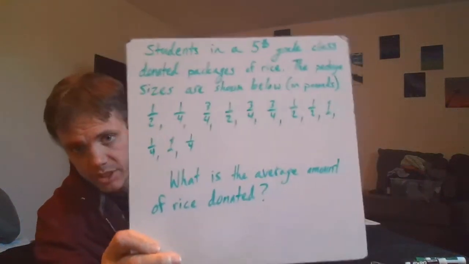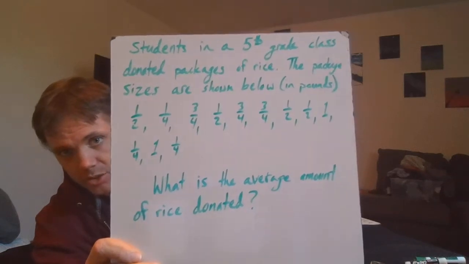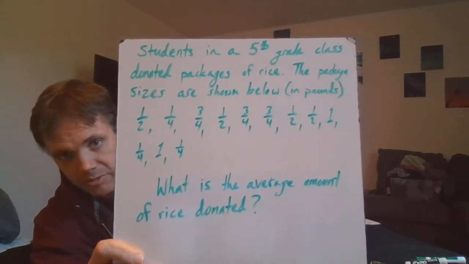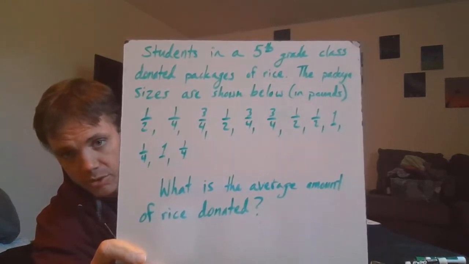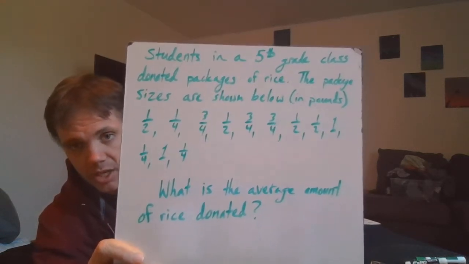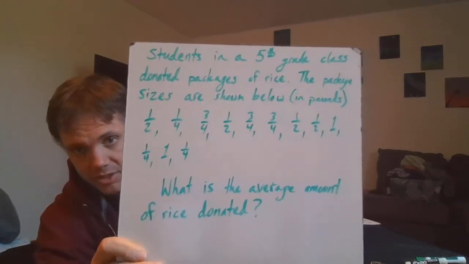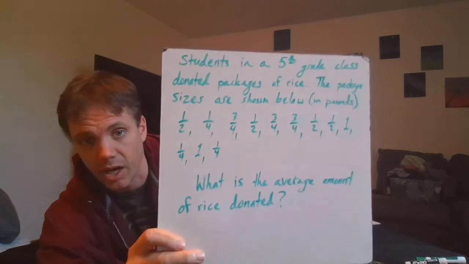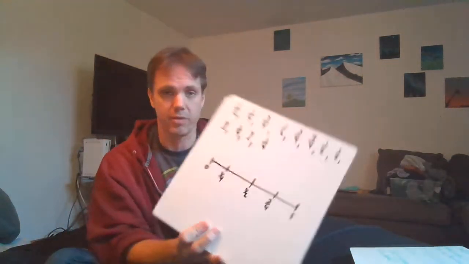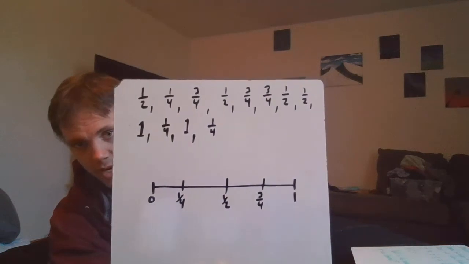Now, let's take a look at it the way the lesson does, where a lot of these are fractions. It works exactly the same. Here's another problem. Students of a 5th grade class are donating packages of rice, and there's the amount that each package has in pounds. If we want to find the average, we need to find the total amount of rice donated in pounds and then divide it equally among the 5th graders. How much did each student donate on average? All right, so I have written the data again, and then I also drew a line plot.